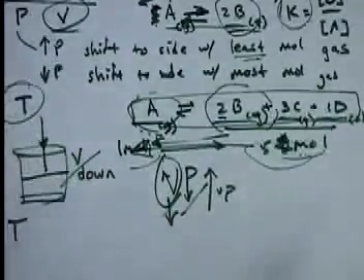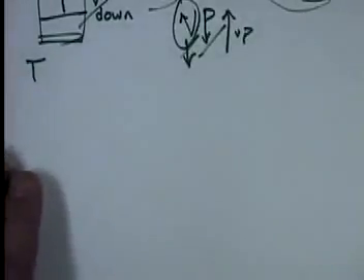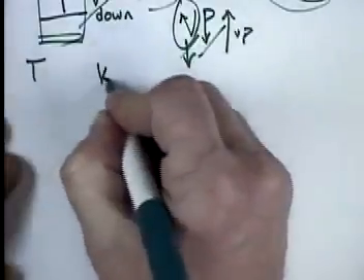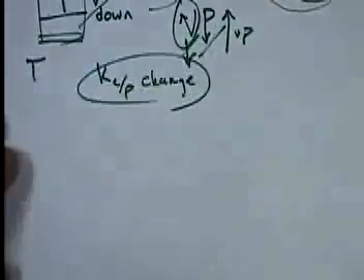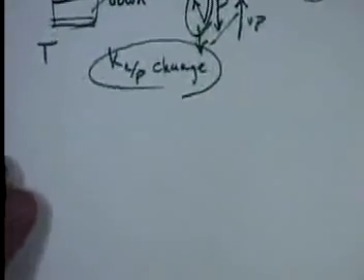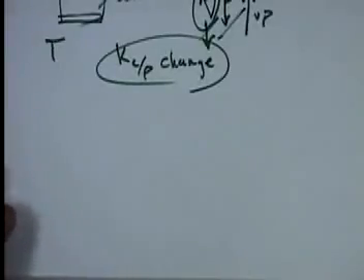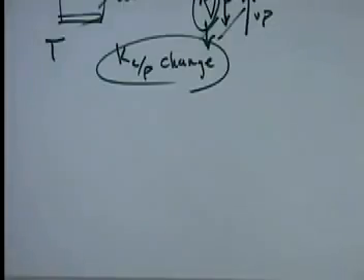Let's look at the last change, temperature change, and how that can affect the conditions of equilibrium. Temperature is the one thing that if you change, you will change K sub C or K sub P. Okay? There will be a change in the equilibrium constant with a change in temperature. Just like there's a change in the rate constants, or the rate of a reaction, if you change the temperature, there's also a change in the equilibrium constant if you change the temperature.